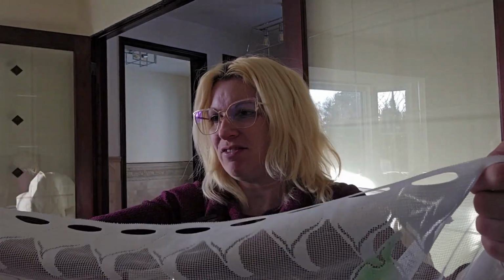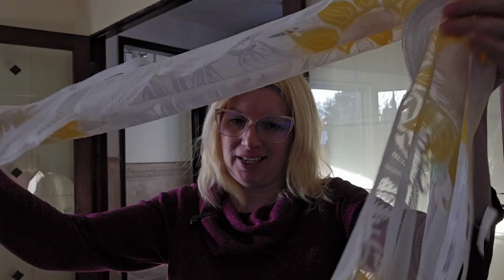Like I said, it's $5. I mean, if it frays and it doesn't look good, it'll just stay there till I find something a little bit better. But I have cut lace before, and I do one of 2 things when I cut the lace to prevent it from fraying. One is the lighter, another is clear nail polish, or you can use clear varnish or something, but I usually just use the clear nail polish, although lately I've been using the little lighter method.